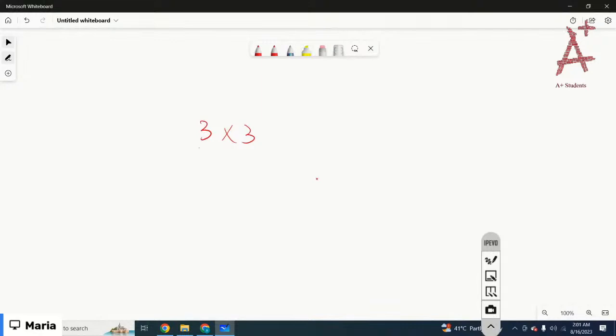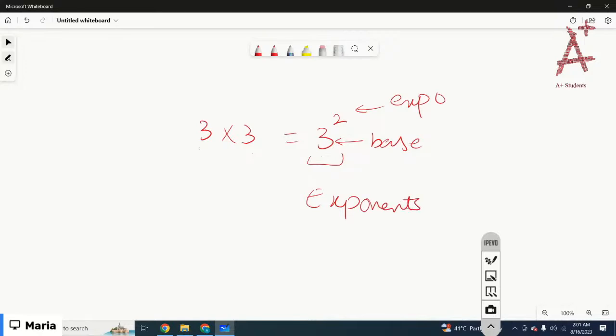You can write 3 times 3. You can see 3 is multiplying 2 times, so you can write it as 3 squared. This is written in the form of exponents. The one that is written big is the base, and the small one is the exponent. That means you have to multiply the base how many times? 2 times, right? So this form is known as exponents. If you have written something like this, you can say that we are working on exponents. The one that is the power is known as the exponent and the other one is the base.